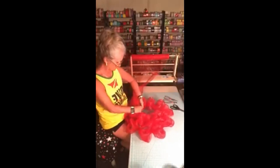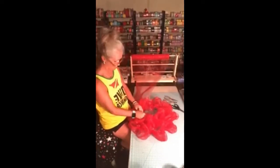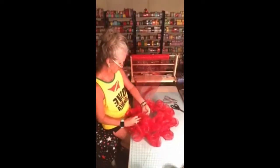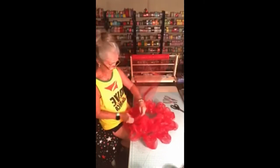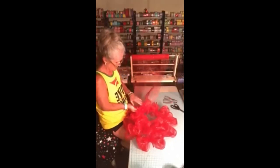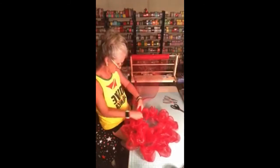I push it against the work frame, holding it tight and secure. And then I give it 3 good twists with the pipe cleaners. When I first attach it, I attach it with a zip tie in between a pipe cleaner. That way I know it's really good on there. And then when I get done with the first row, I jump up to the top rows and I secure it again with another zip tie. That way I know it's not going to come apart. And it's nice and secure.